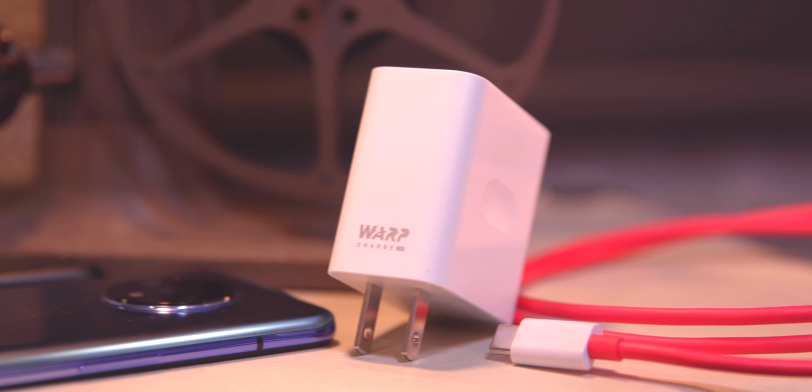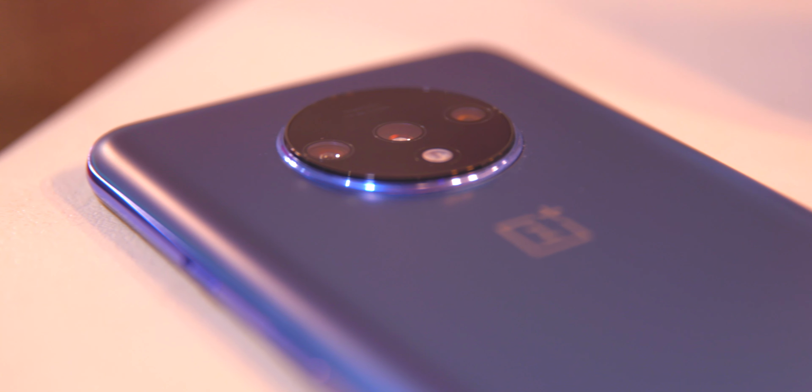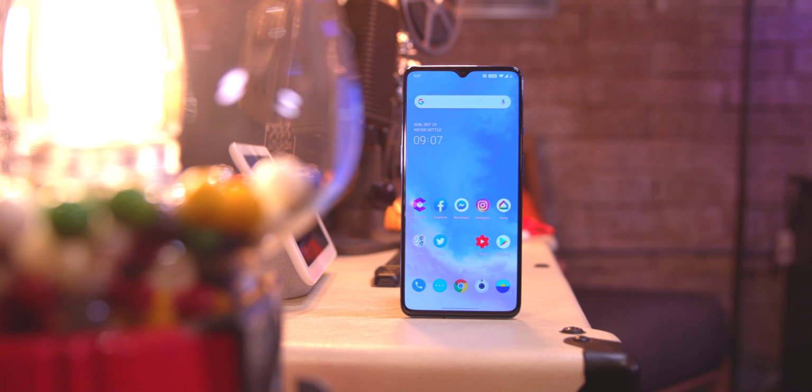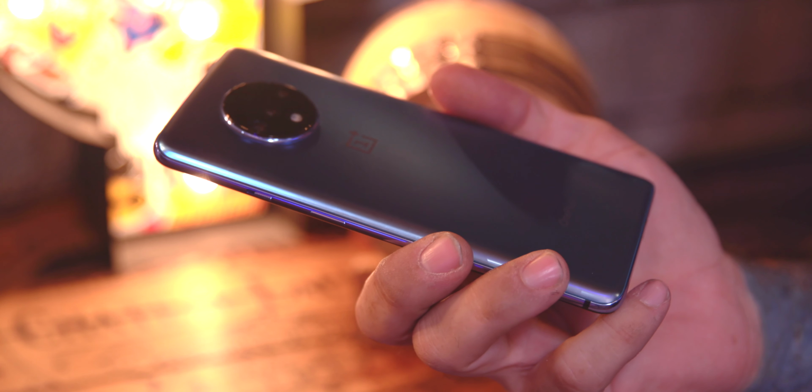5.5 hours is still pretty good in my opinion, but what's even more impressive is the new Warp Charge with this thing. So quite literally, this phone will go from 0 to 100 in roughly under 60 minutes, and that's pretty damn fast. But more impressively than that, the new version of Warp Charge will go from 0 to 70% in 30 minutes. So yeah, it takes 30 extra minutes for that other 30% to charge this up. But I think that regardless of the screen on time, when you plug this in for 15 to 30 minutes, you're already at 70% ready to go for almost another day.